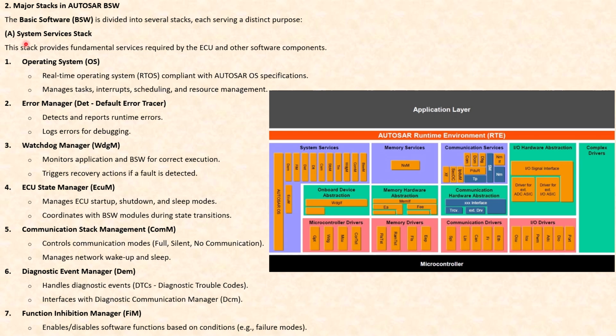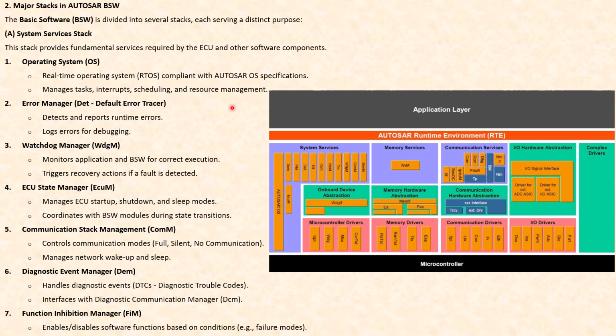Now, the first one is the system services stack. This stack provides fundamental services required by the ECU and other software components. When it comes to the operating system, it is a real-time operating system compliant with Autosar operating system specifications, which manages tasks, interrupts, scheduling and resource management.